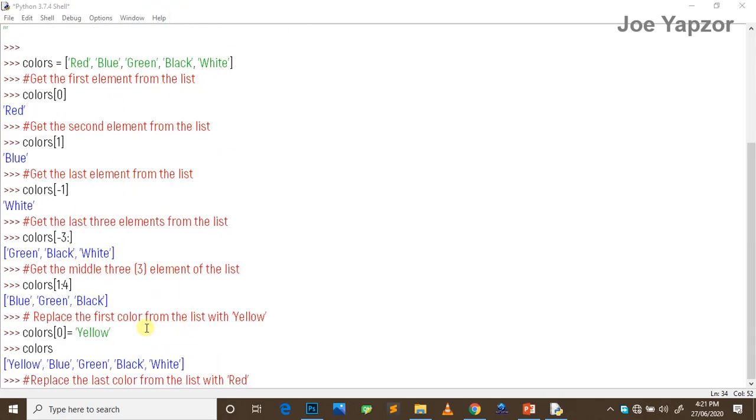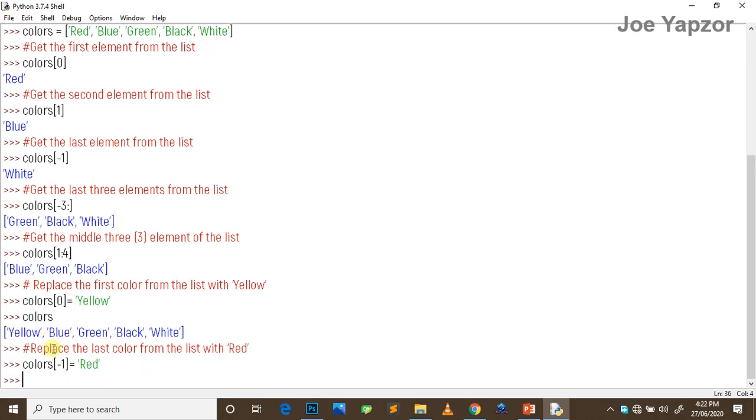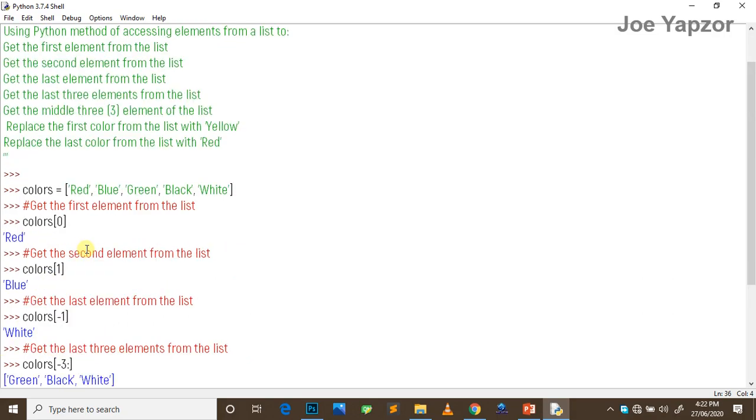The last color's position, as we know, is -1. So it's simply the same thing as the first one. You just replace it with red, and you are ready to go. Okay, that is the last part of the question.